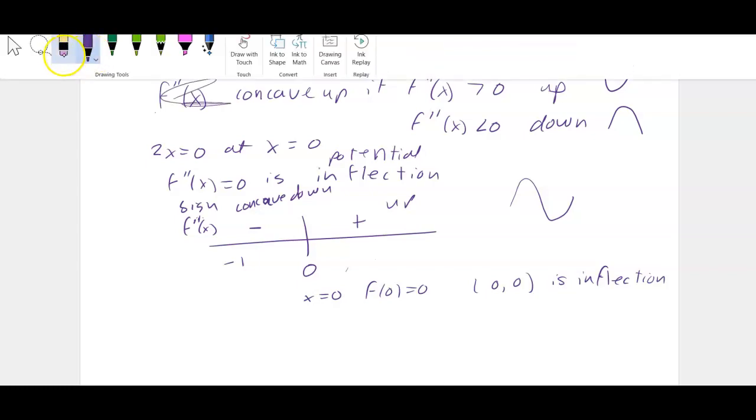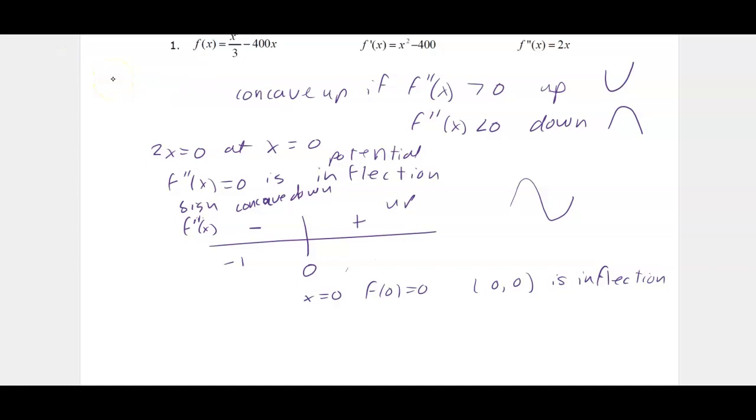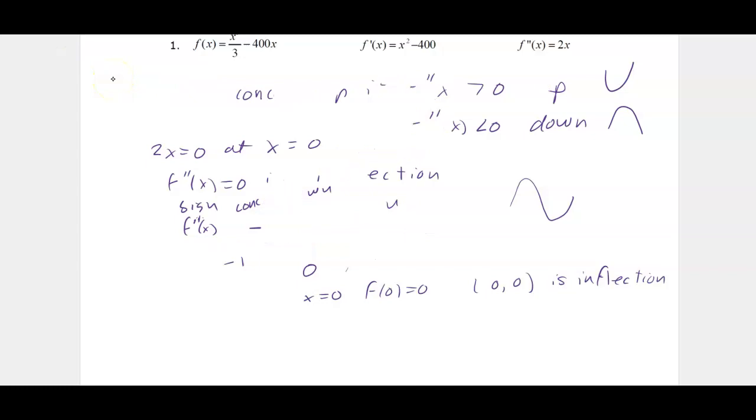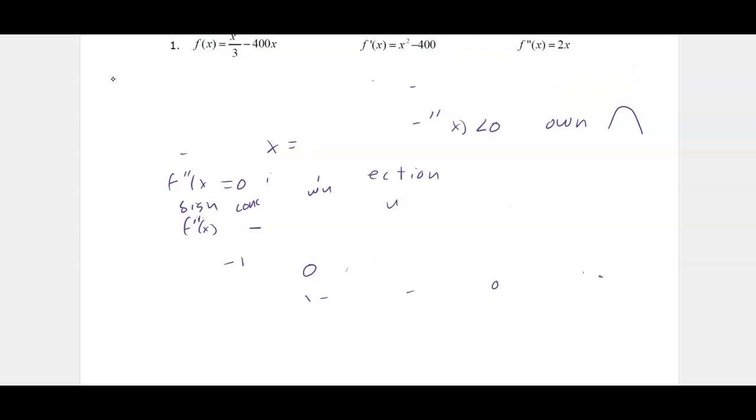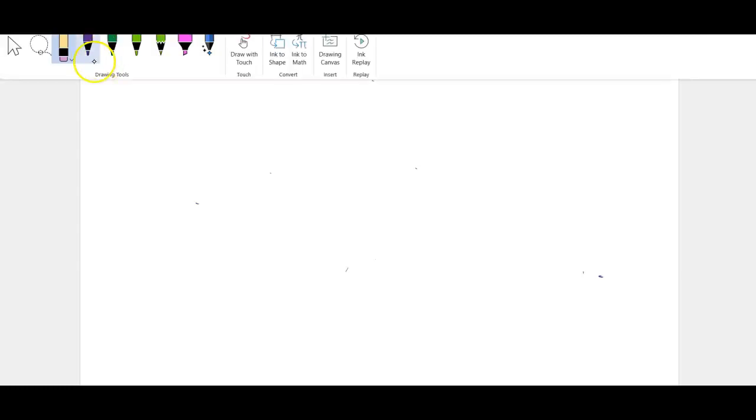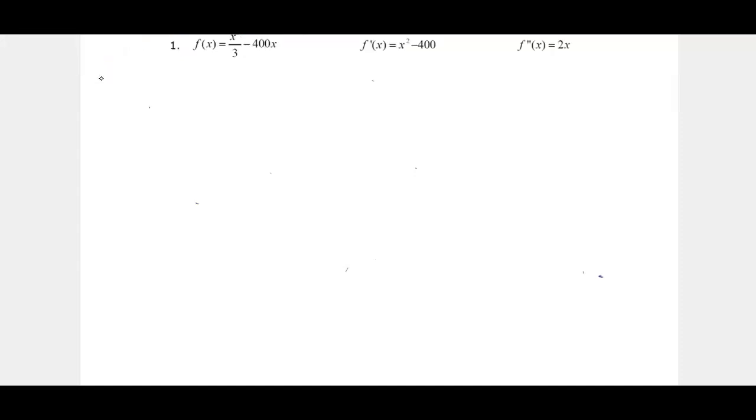Oh, sorry, I'm trying to erase and I'm looking silly. So let me erase this so I have some room to sketch. I got a bunch of points I figured out in the beginning of the video. I figured out some x-intercepts, some y-intercepts, some maximums, some minimums. Let's make a list of those points I figured out in the beginning. So I have intercepts, x and y intercepts.